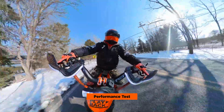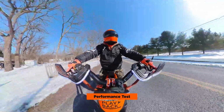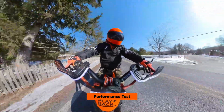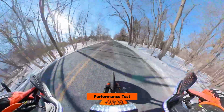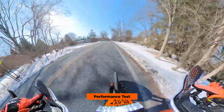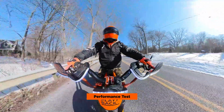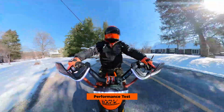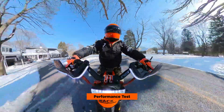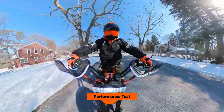Even though this is described as a compact, it does feel a little bit bigger than the Gen 1, just because the enclosure is different, and there's a lot more upgrades, cosmetically, to the case, where I think it does make it just a little bit larger. But it is cold. I think it's like 20 degrees, but with the wind chill, it's probably in the single digits right now.